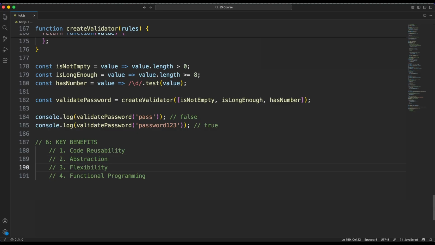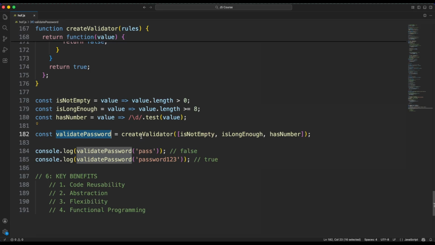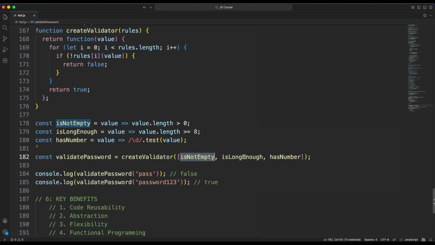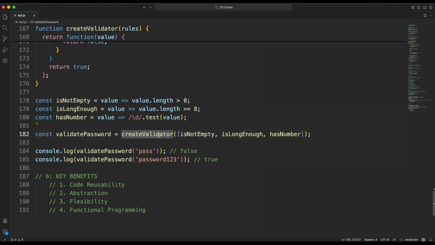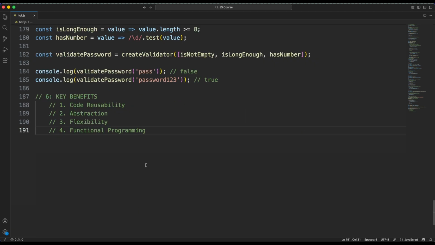Third is flexibility. We can create functions on the fly and customize behavior without modifying the existing code. And we already saw it, right? Without modifying the original function, we just create another function and modify the behavior there. And fourth is functional programming. These concepts are the foundation of functional programming in JavaScript, which you will see extensively in modern libraries and frameworks.